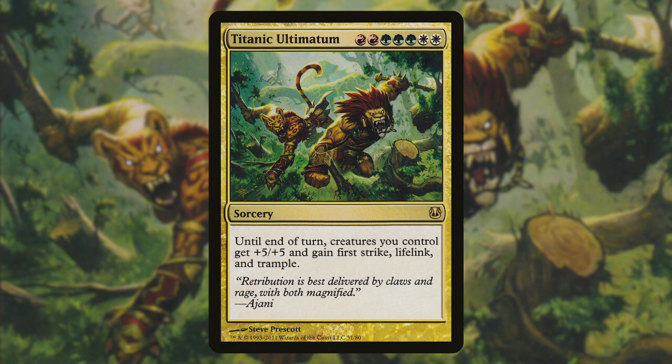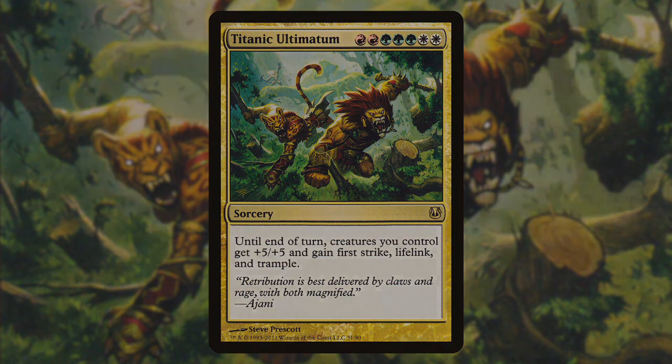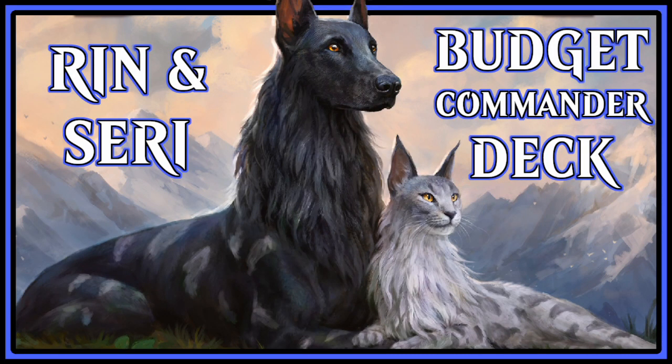I think Ultimatum is not only an awesome and classic finisher, but really kind of embodies what this deck is all about. Building up a huge board of cats and dogs, and just exploding to victory with a gigantic, devastating, and pretty fluffy play. And so that's going to wrap it up for the deck tech for our budget Rin and Seri Inseparable Commander deck.